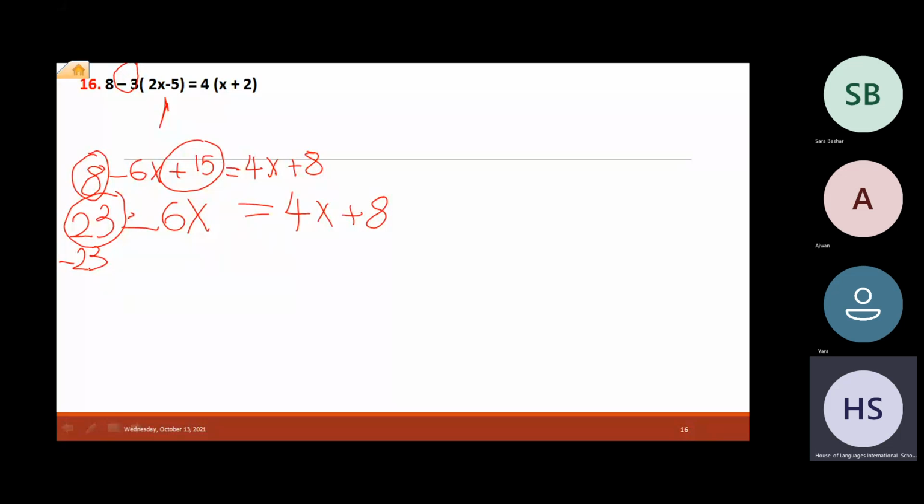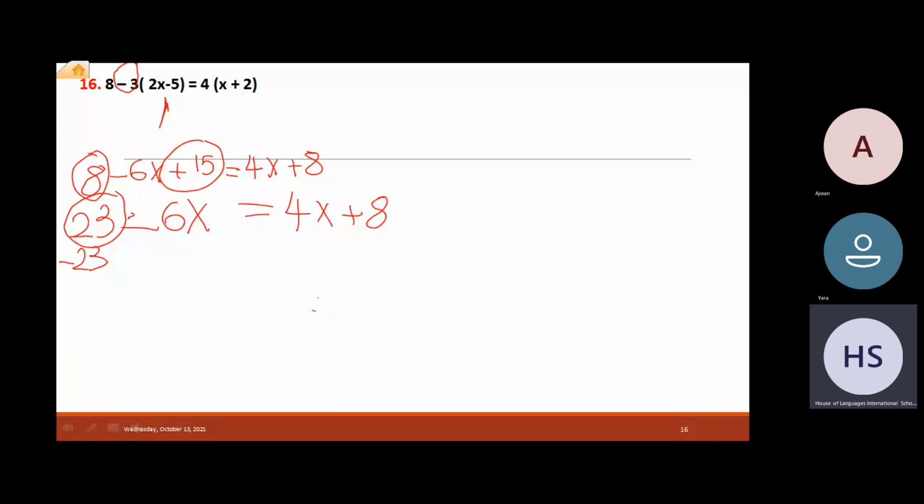Yeah, that's it. Now, as I told you before, if you have a balance here and another balance here, if you take an orange from this side, you have to take an orange from the other side. So here, if I subtract 23 from the left, I must write negative 23 on the right too. Because what is the sign of 23? Positive. What is the opposite of positive? Negative. So I say negative 23 on both sides, in order to cancel this one. I need to move the constant to the other side.